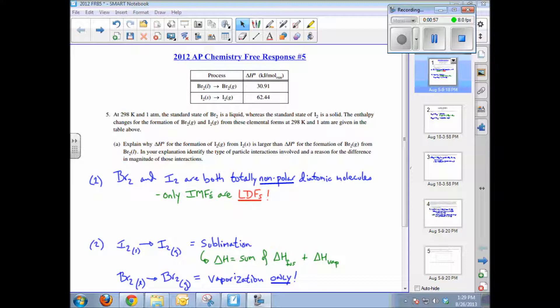So there are two possible right answers for this. What I want you to notice and remember is that both bromine and iodine are diatomics and therefore have totally nonpolar attractive forces. The only IMFs, intermolecular forces, that are present are London dispersion forces, shown as or shorthanded as LDF.